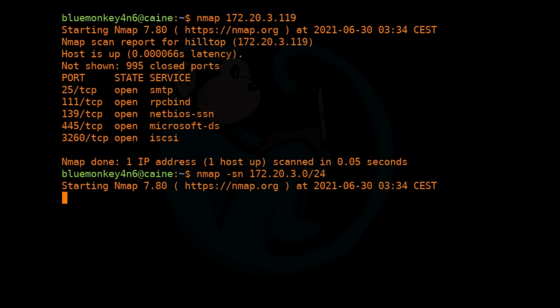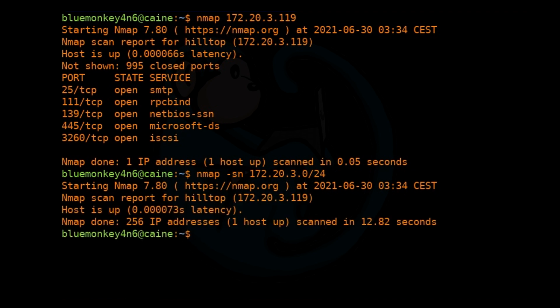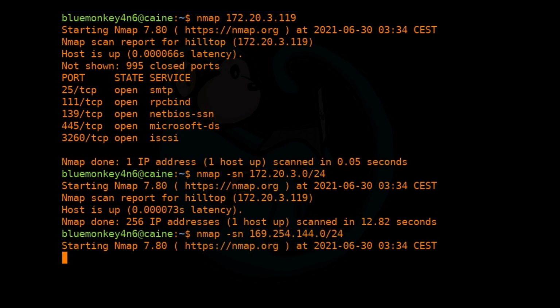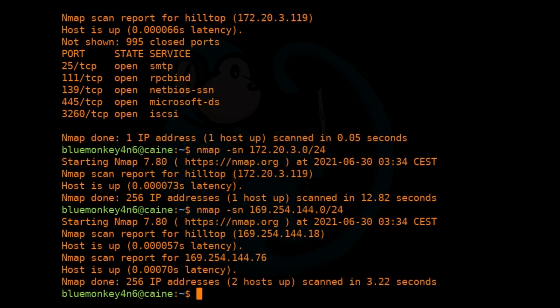So we're going to scan two separate networks, the 172 network and then the 169 network. Remember, we have two separate networks set up on this machine because we have the physical wired Ethernet interface, and we also have the wireless Wi-Fi interface. So both those interfaces will give us different results because they're on different networks.